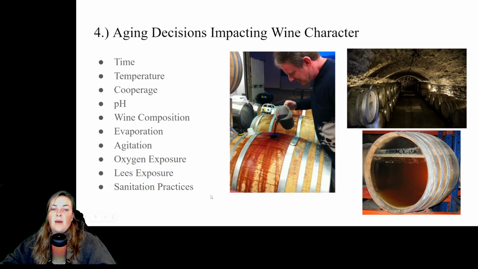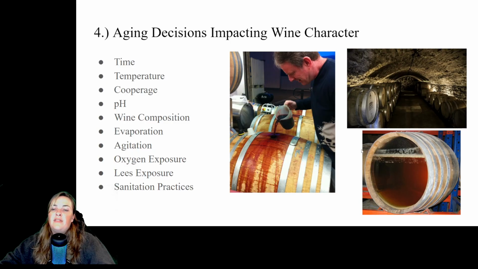So this is a gentleman topping up a barrel of wine. Wine does evaporate from barrels as it ages. It's a very natural process. It does evaporate through the pores of the wooden barrels. What he's doing is called topping a wine barrel, and he is spilling a little bit of wine on the barrel, but that's very common. Some folks could just use a funnel as well if they were concerned about that. But as the wine evaporates, the level of wine lowers in the barrel, right? So a lot like this picture here where you see this gap of air. If you would like to protect your wine, you'd need to fill that space up with more wine, which is called topping. You're topping off the barrel.